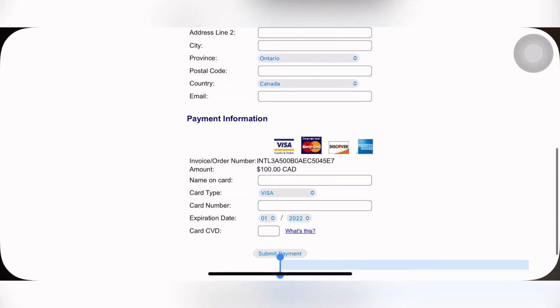So you fill out that part, and then after you click on submit payment, and if your payment goes through, it's going to redirect you to the confirmation page, and it will also give you the reference number and also your ID number. But because we're actually not applying right now, I'm not going to fill out this information and waste $100. But this is basically the last part. When you get the confirmation page, you're going to be redirected to fill out the information that is required. So submitting your documents, etc.